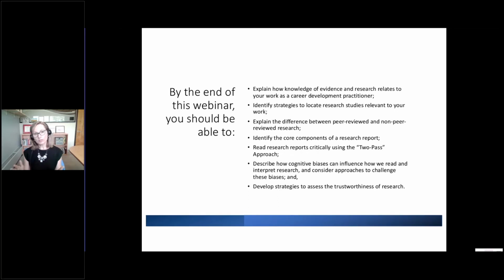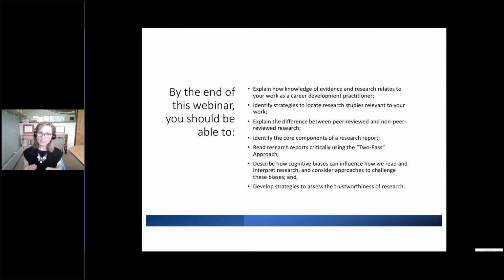Go through the core components of a research report, and then discuss how to read research reports critically using what my co-author Jason Roy and I refer to as a two-pass approach. And it's a way to engage with research that will actually save you time and allow you to be a bit more effective in using research.